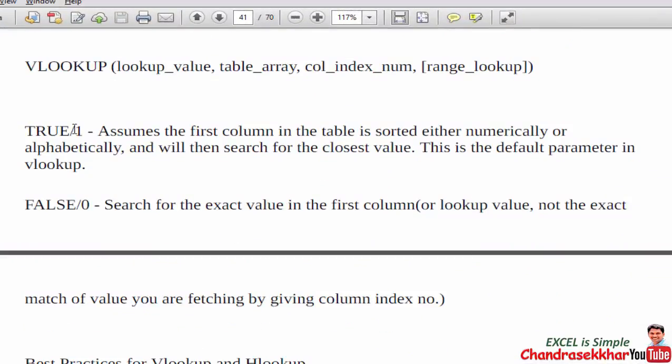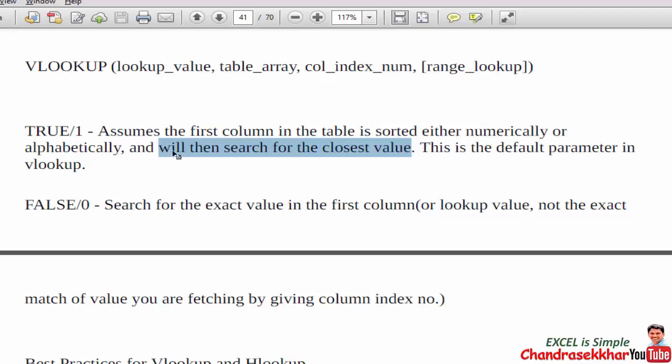In range lookup we need to give true or false. If you give 1, that means true, it assumes that the first column in the table is sorted either numerically or alphabetically, and it will search for the closest value.